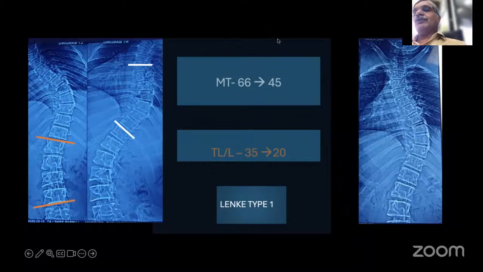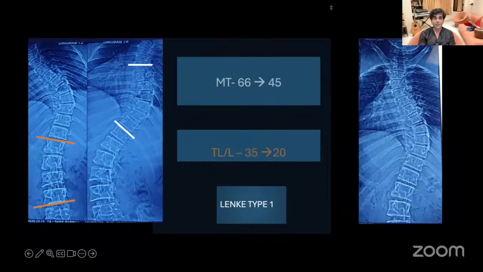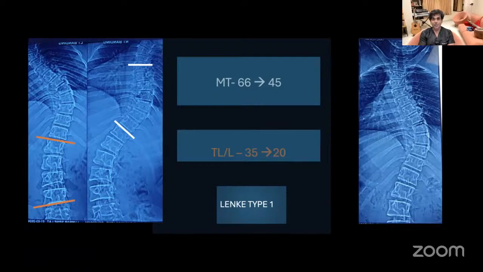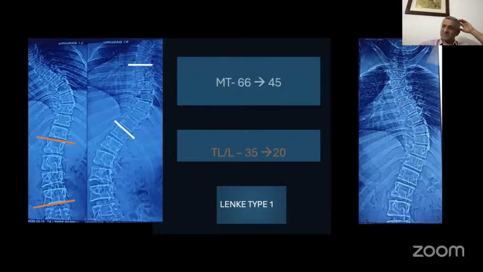I suspect that because even on the bending films, if you see, the proximal thoracic is just sitting snobbishly. It doesn't want to budge. Of course, these bending films don't actually make a difference to the proximal thoracic. You need massive neck bending films. But you've got to think about this for sure. I would worry that when I correct my thoracic curve, the other shoulder is going to go up. Ajay, you don't think so? Yeah, the message here is one is we should try to get whole spine X-rays.